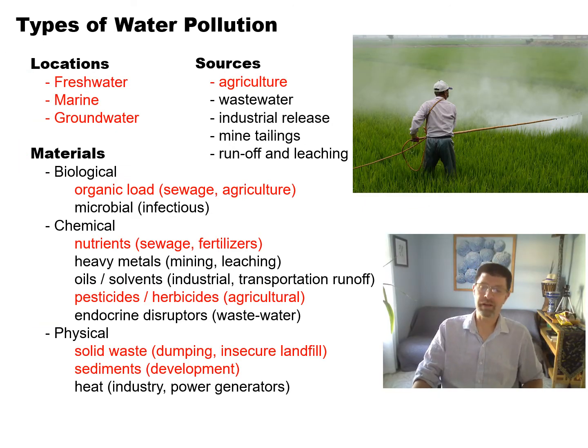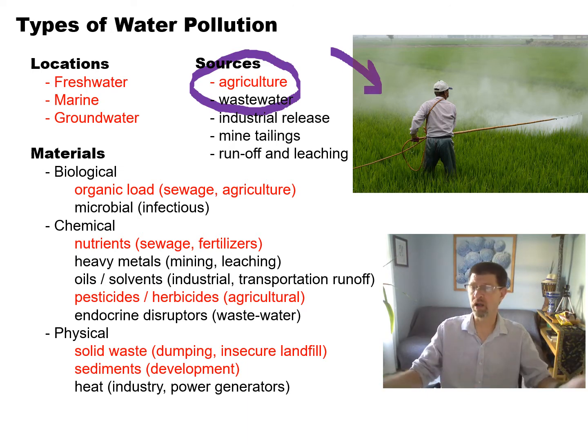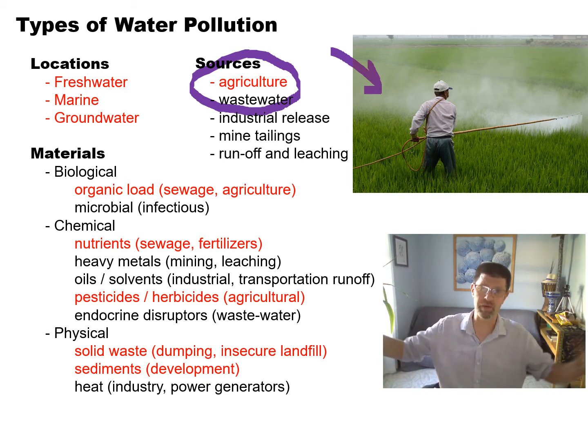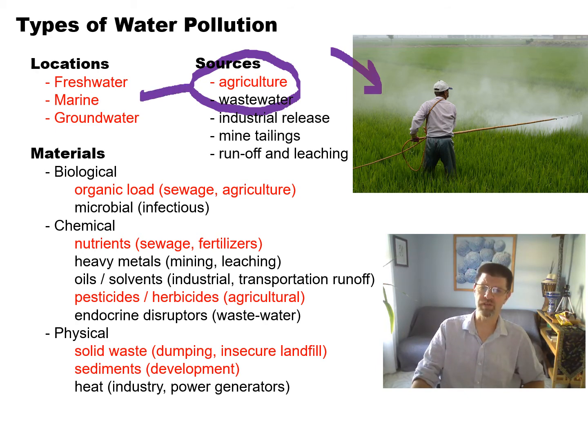Okay, so now I'm right back to the same slide, but I have a focus here, and my focus is agriculture. I've got a picture here of somebody who's spraying something that's probably terribly toxic onto whatever crop is being grown here, probably soybeans or something like that, and as a result, there may not be as many little insects chewing on these crops, but this stuff gets into the soil and it works its way across the field and it ends up in the groundwater system, it ends up in the surface flow water system. So that's a problem.